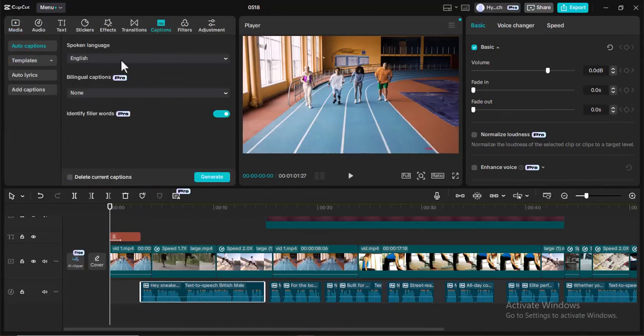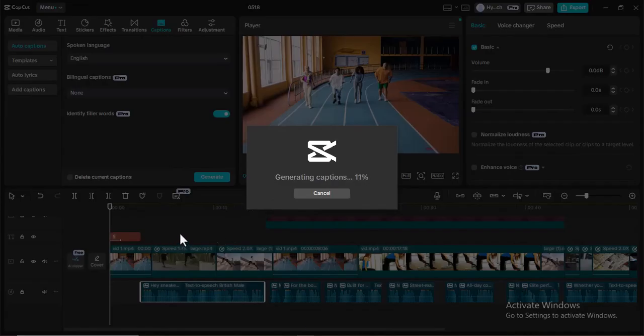All right, so set it to English and set this one to none and click on generate. So let's see. It should generate the caption for us and it should be somewhere here. So one thing with caption is that instead of using that text, caption usually has its own style that you can use, that will make your video look nice, especially that particular text.